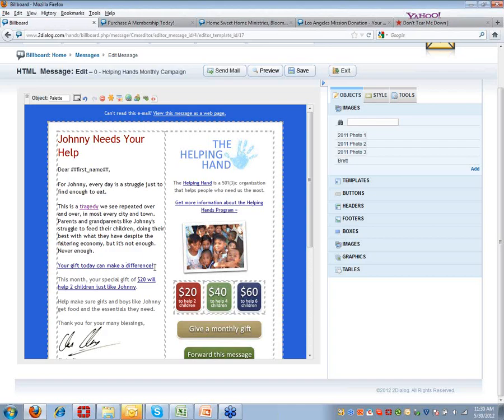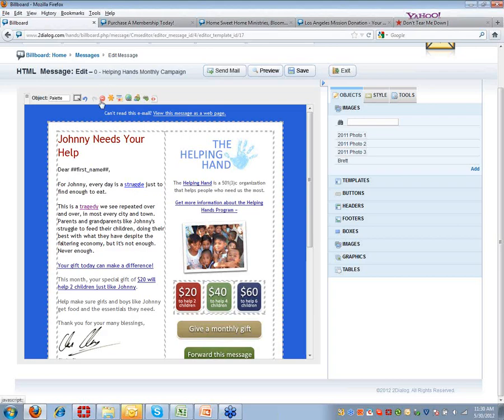Right now, again, we're just setting up placeholders in this message. If I wanted to insert a transaction link, I can do that. I can say, when you click on the word struggle, I want this to be a $100 donation to help Johnny. Okay, so you get the point. We've inserted placeholders, and we're going to link these up later to an action page.